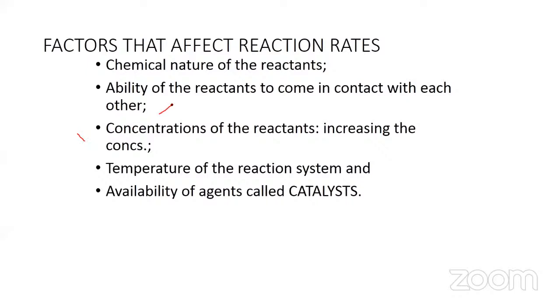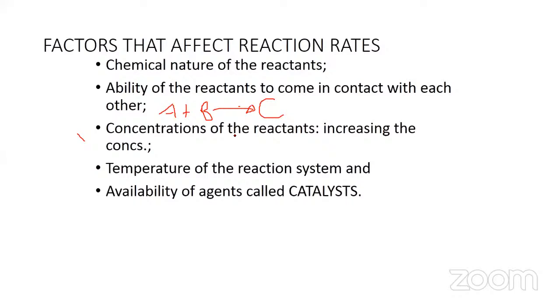If A will react with B, what A and B are I will tell you in a short while, or the next class, to give a product, A must come in contact with B. If A has no ability to come in contact with B, they must collide. They must come together to form the product, which is maybe C. C is the product. A and B are the reactants. If A and B cannot come together, you can't form C. And if they come together in a good way, and we are going to tell you how they come together after some time as we continue to receive lectures, they will collide and then form product C.